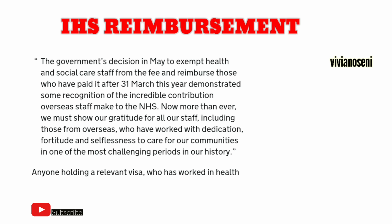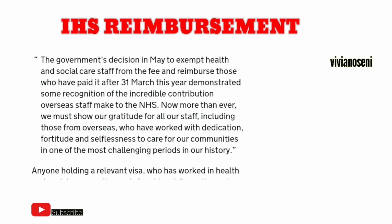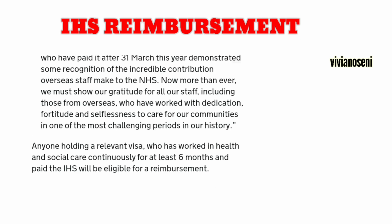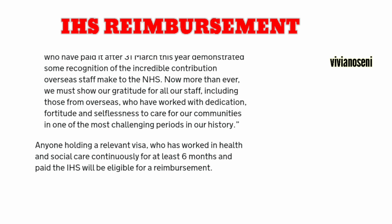We would recall that earlier this year, the IHS fee was crossed off through the introduction of the healthcare visa for healthcare workers and for everyone who qualifies under this route. In the same way, those who have paid for their visas, or who are holding visas but paid the IHS fee, even covering after 31st of March, are able to get 6 monthly reimbursements of their IHS fee if they have continuously worked for 6 months per time. So every 6 months, for a valid visa which the IHS fee was paid upon, you can get a reimbursement from the Home Office. Now, this is going to be handled by the NHS BSA and the UK Visas and Immigration.